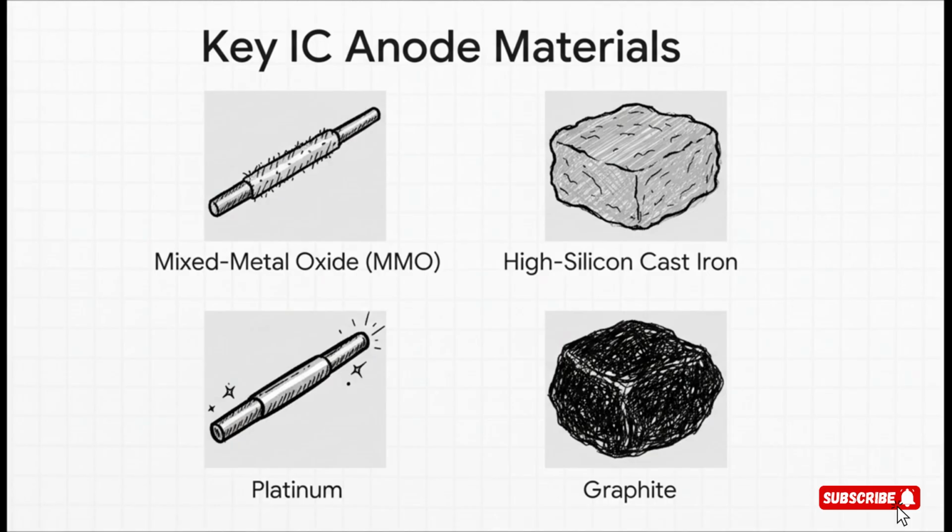So what are these super durable anodes made of? Let's run through the big ones. Mixed metal oxide, or MMO, is a very common choice. It's basically a special coating on a titanium rod, extremely durable and works almost anywhere. High silicon cast iron is another workhorse, a tough and cost-effective option we use a lot underground. Platinum, usually plated onto a titanium core, is super efficient but also pretty pricey, so you see it in critical spots like protecting ship hulls. And finally, there's graphite, a lower-cost option that you'll often find in certain soil applications.